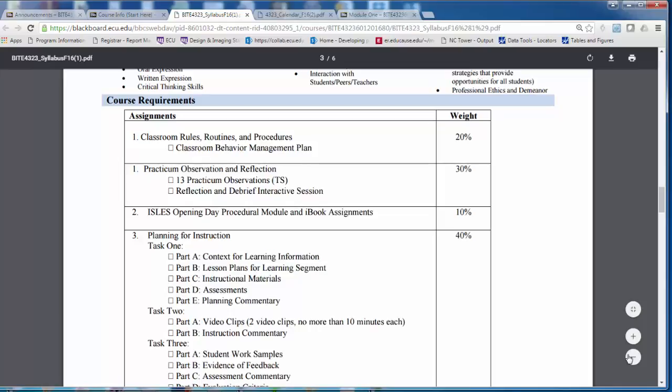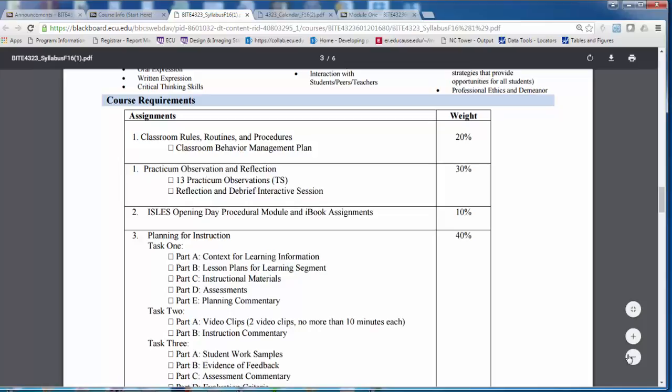Your second assignment actually spans the entire semester, which is your practicum observations. So you'll be going to a school site and completing 13 on-site observations, and you'll be posting those within TaskStream.